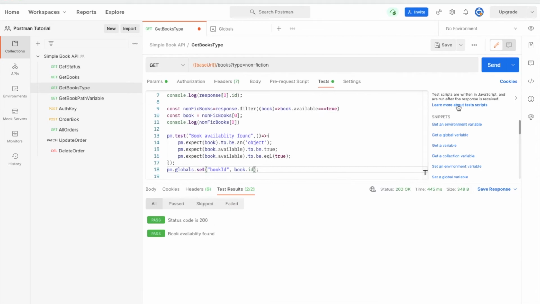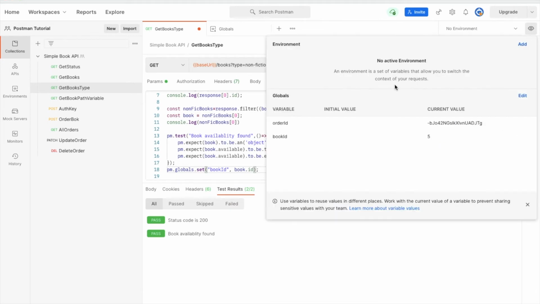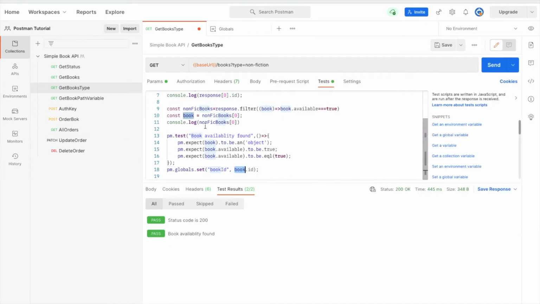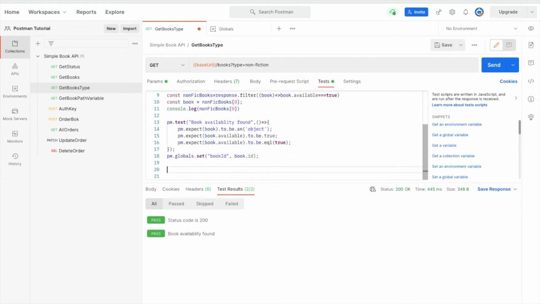So I run this. Now let's see over here. Now you can see the book ID is defined. So what is this? It is my object. I have created an object over here. Book is my object, and using the object I am accessing the property of the JSON, which is basically the array, and the JavaScript is the array. So I'm getting the properties over here, right?